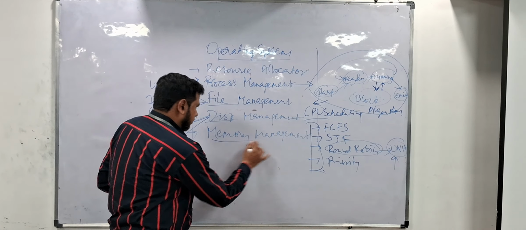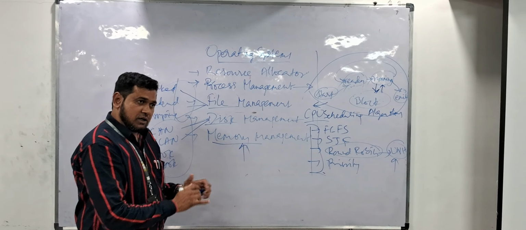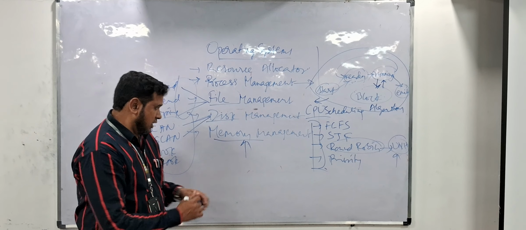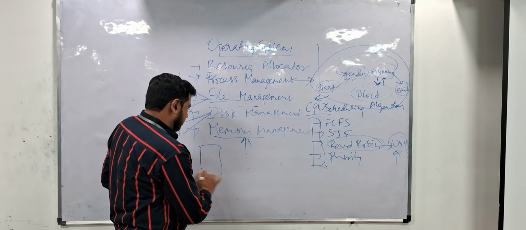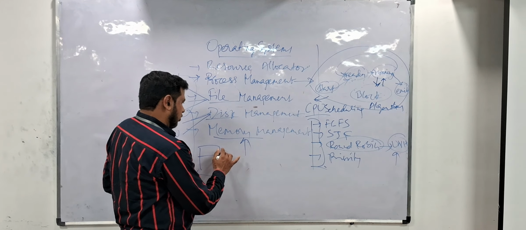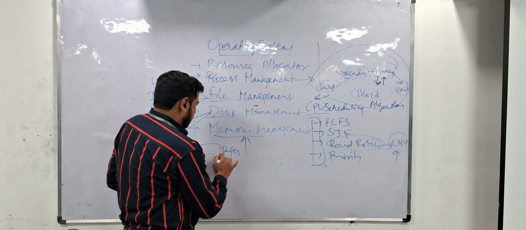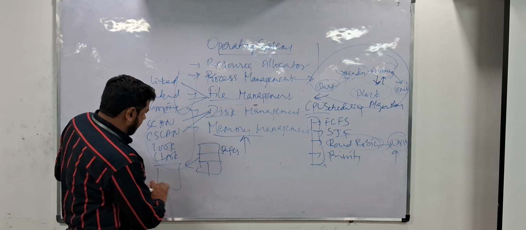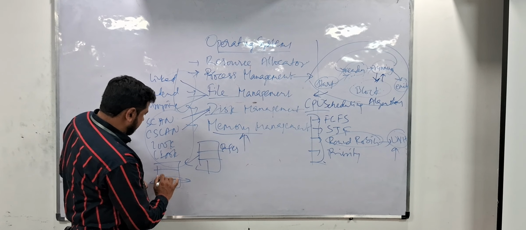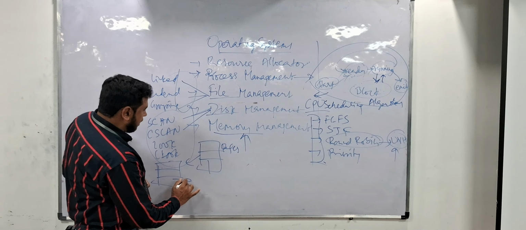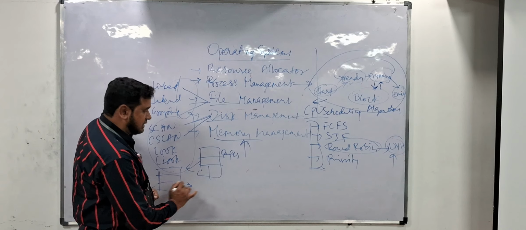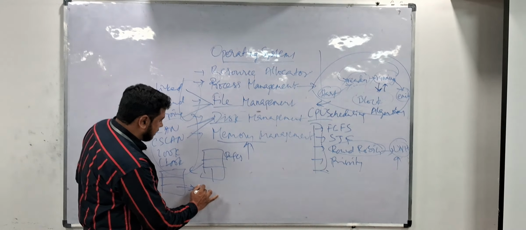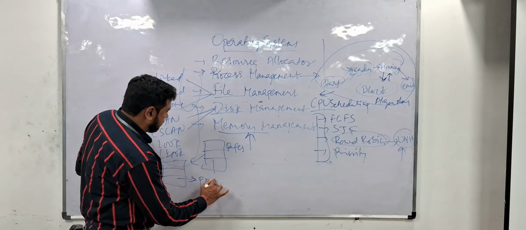Similarly, memory management: when memory is required for a particular process, it is brought in for execution. Basically, the entire memory is divided into equal blocks that are called pages, and these pages are required to be brought into the main memory. If there is no space available in the main memory, one of the pages already available has to be victimized, for which some page replacement algorithms are used.